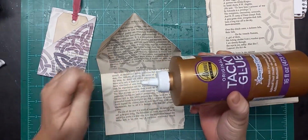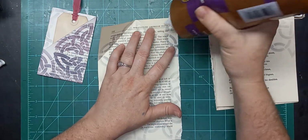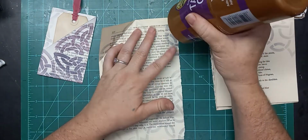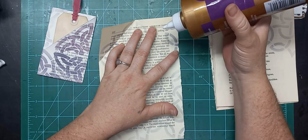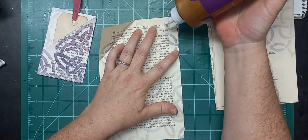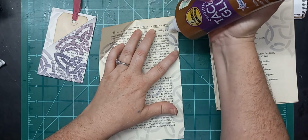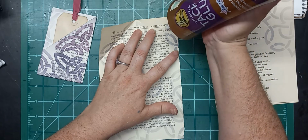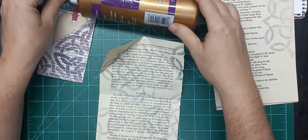Oh, it's been a while since I used it, but my Fabrifix is in the other room and I forgot to grab it. So I might need to pause and go get it. We'll see if this Eileen's is going to work with me. It's a little bit chilly in here this morning. I live in Oklahoma. We had our first snow the other night. It just barely snowed. It didn't even stick, but still chilly enough to affect my glue. So yep, I'm going to have to go get my other glue. So hang on.